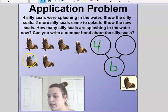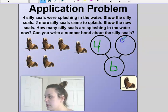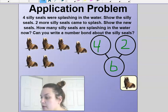Then how many more came to join? 1, 2. So although we don't have to write a number sentence for this problem, let's say one. So we have 6 equals 4 plus 2. Okay, let's go to our next problem.